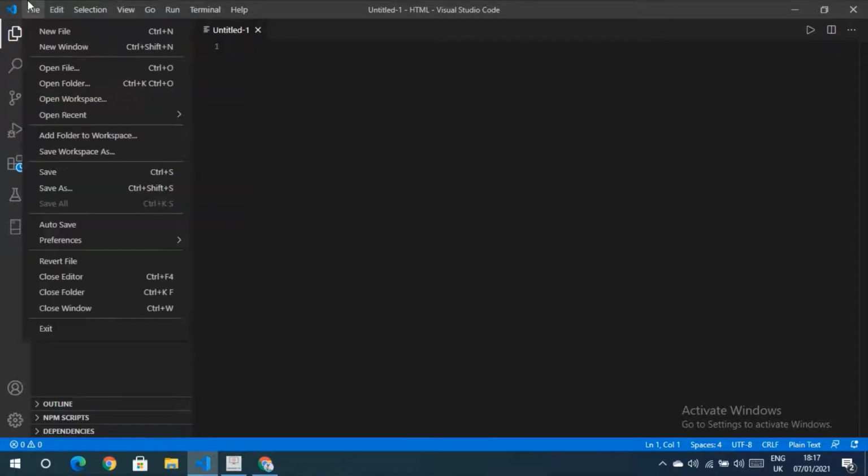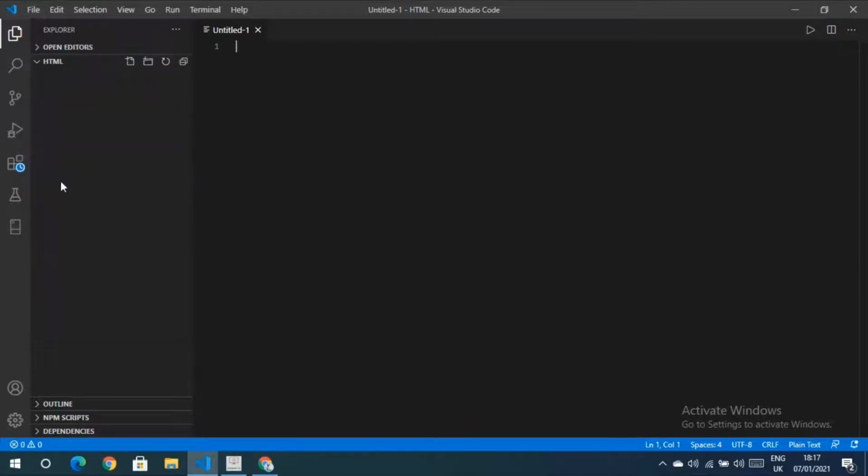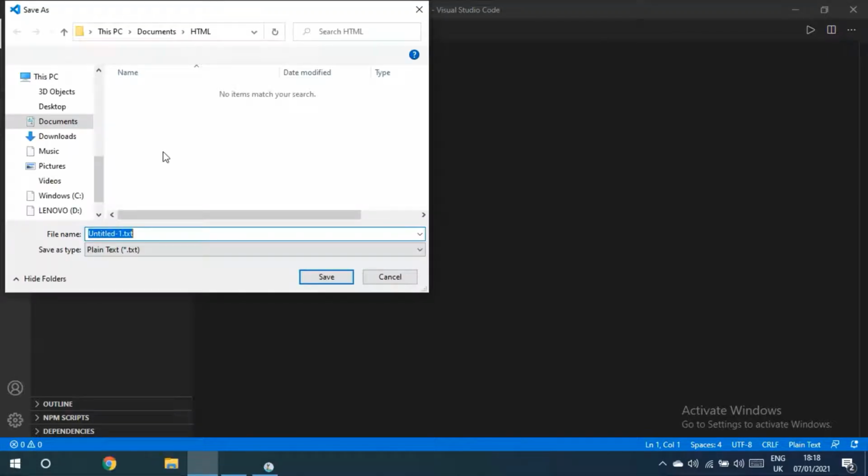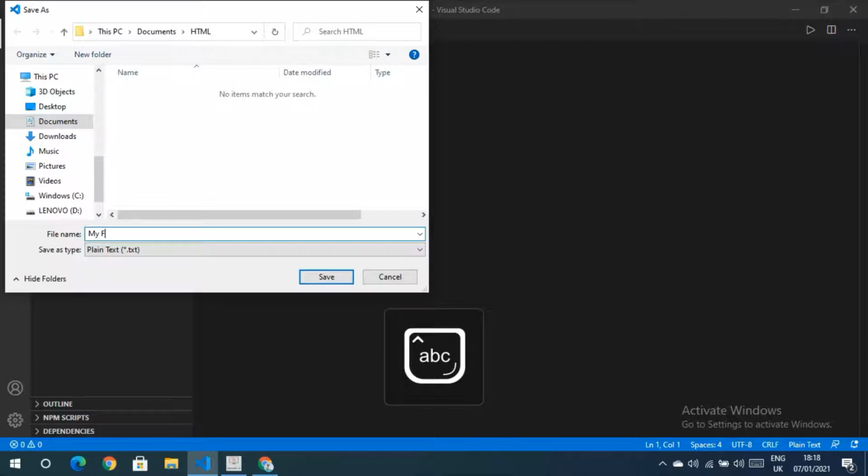So what are we going to do? We're going to have to save the file as an HTML file. I'm going to save it as my first website, and I'm going to type my first website .html, which is the file extension for any HTML document.